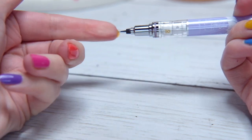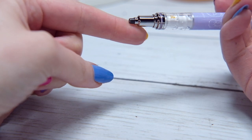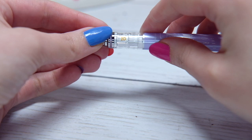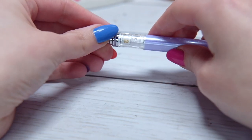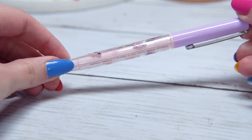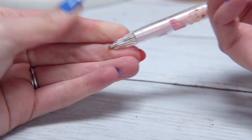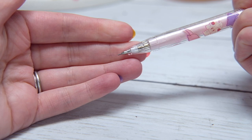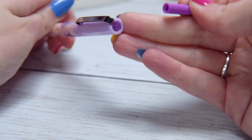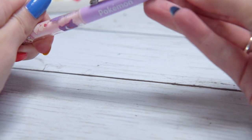The Kuru Toga also protects the lead by pushing in the nib end really well. Really well-made pencils — I love them. If they had a little more weight they'd probably be my favorite. This one from the Pokémon Store is very cute with all the characters on it, but I don't know what brand it is — when you buy merchandise it doesn't tend to have the brand listed. It doesn't have an eraser either. It's fine, I like it — pretty simple.